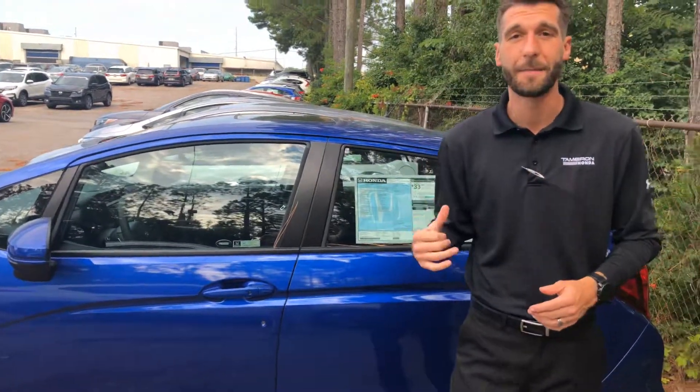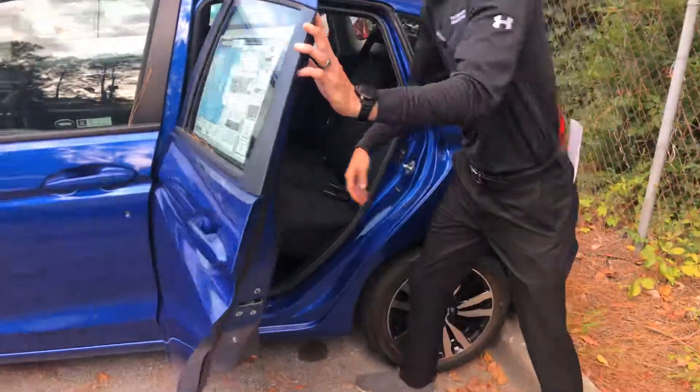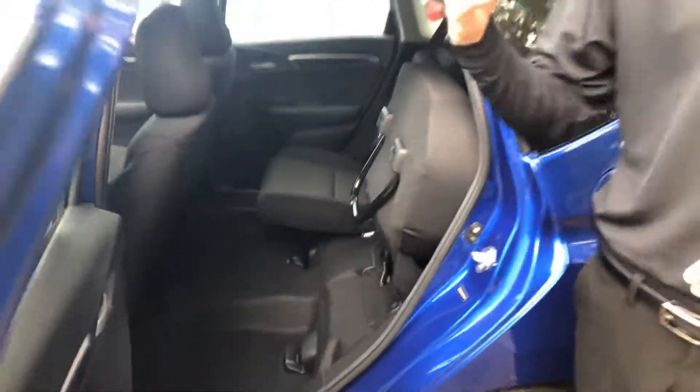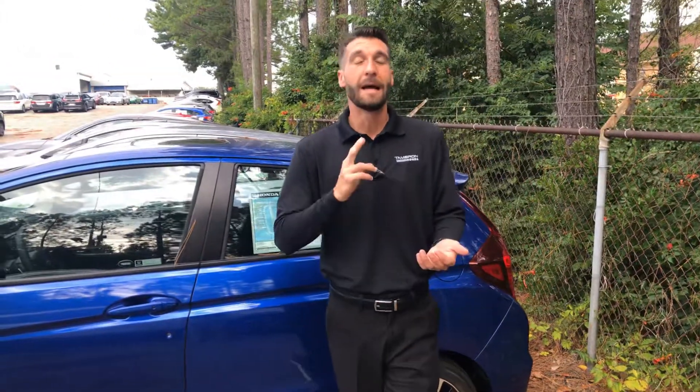You're also going to have your high wall cargo tray in the back, and of course your super stuff poly steel protectant, which will keep the vehicle looking very clean for a very long time. You're also going to have your magic seats — my favorite part — you can lift those up and have all that extra space. I think you already have a Honda Fit so you know exactly what that's about. You're also going to get your multi-angle backup camera to go along with your touchscreen display, Android Auto, Apple CarPlay — the list goes on and on.